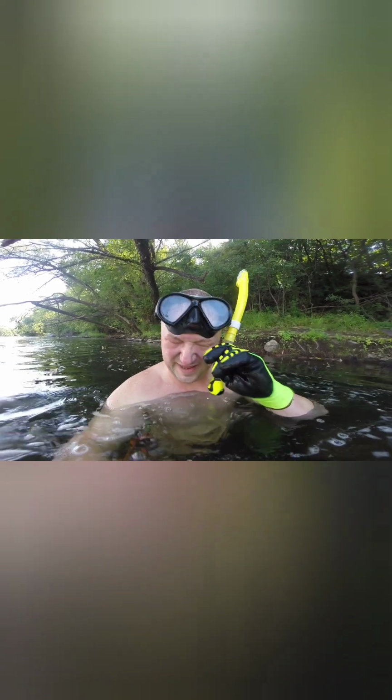Anheuser-Busch, but it has the Olympic symbol on it, and that tells me that it's been down here since at least 1992, when the Olympics were in Spain, I believe. So anyway, it's been down here a long time. But I found some other older bottles as well, but I'm not sure of the brand. Fishy. Anyway, let's take a look.